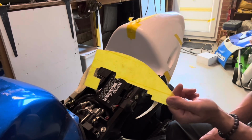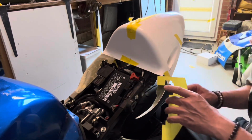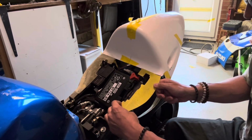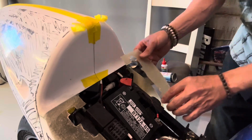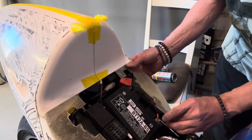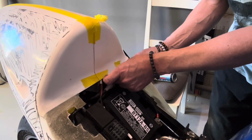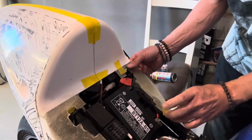Then we've got that piece there, that's all cut out. Obviously it's not 100% perfect, but I'm not going to worry about that because it's all under the seat. But anyway, look, so we've got that there, and I've obviously marked it, that is going to sit somewhere like that. Okay, so I am literally going to glue that in place. Well, not for now, that is how I do it. Just a couple of dobs of glue on it, and then we just go from there really.